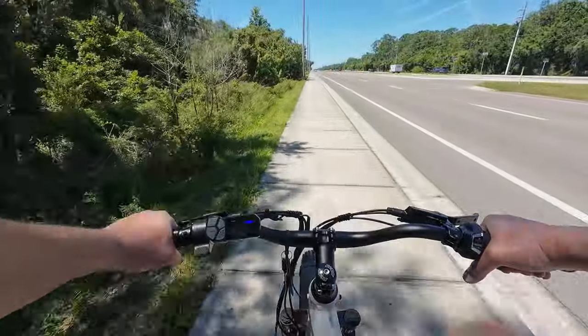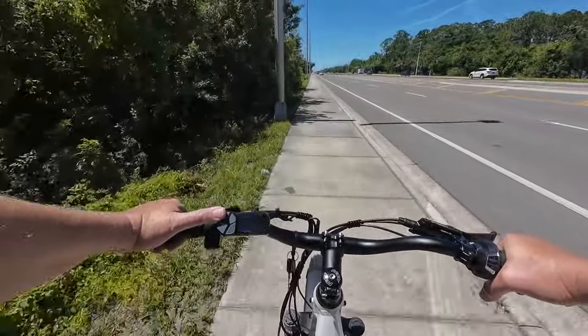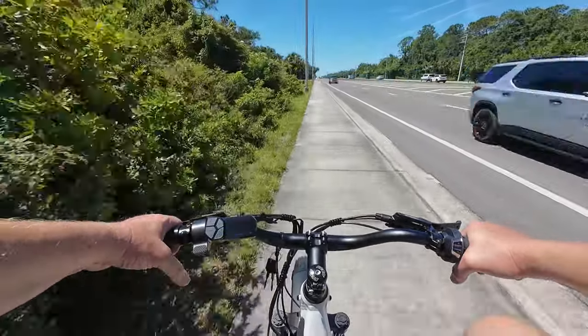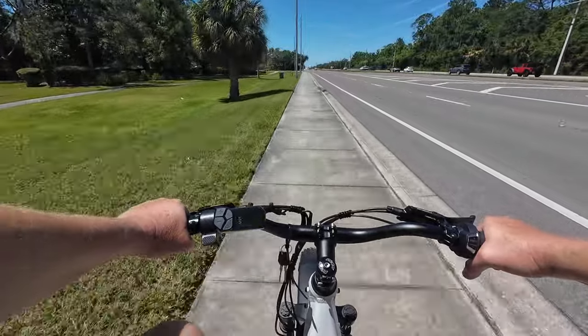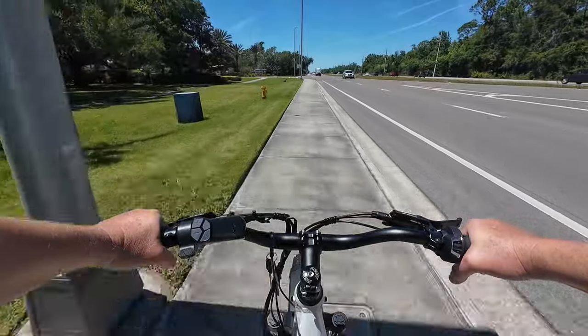Man, this bike was doing it again. Now it stopped. So now I'm in pedal assist 2. But when I bumped it up to pedal assist 3, it took me up to the max speed of 20. There I go. And then 4 and 5 doesn't do anything.